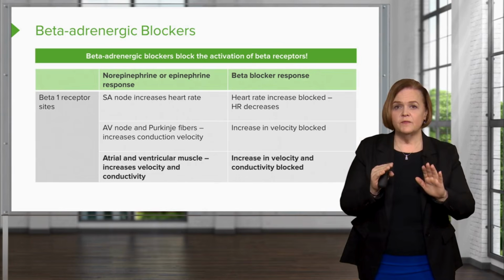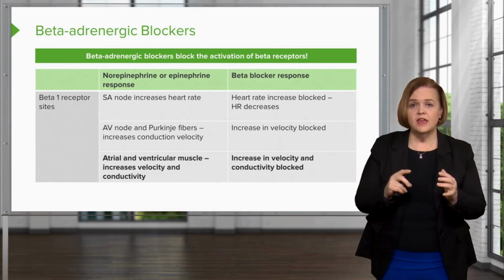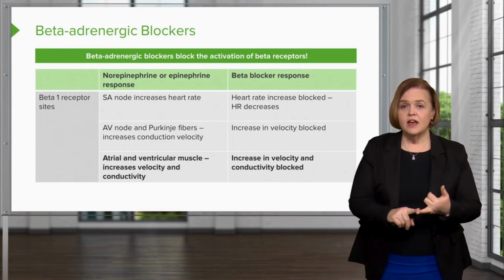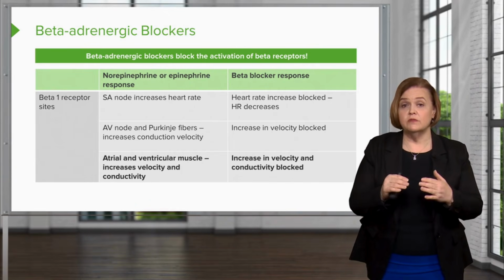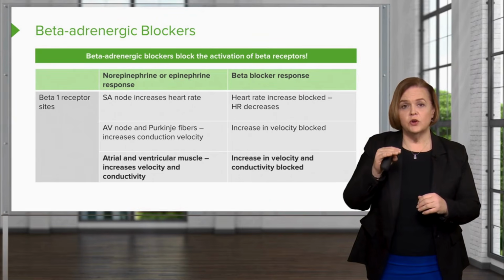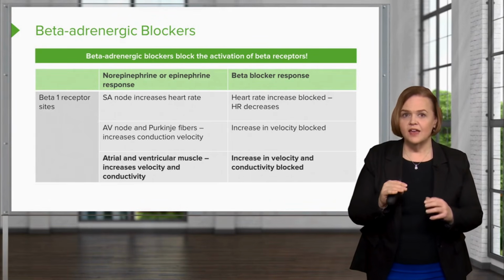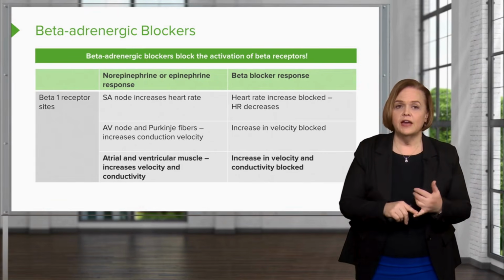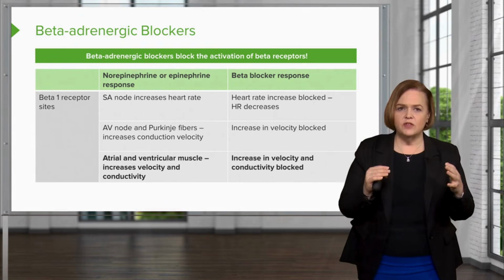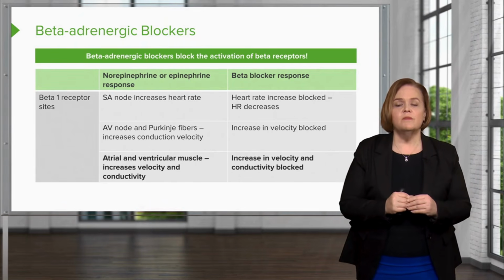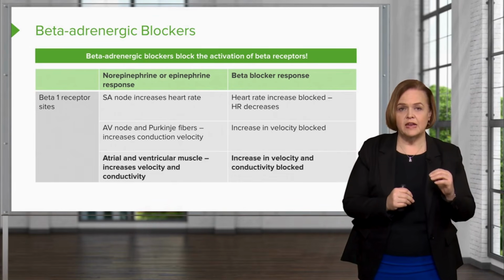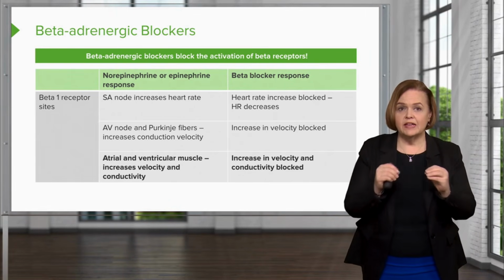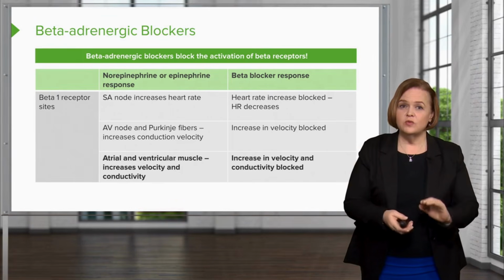So you can see, based on what you already know about blood pressure, if the heart rate is slower and it's not pumping as hard, my cardiac output is going to be diminished. Therefore, my blood pressure will be lower. Okay, so that's pretty cool, right? That's really what we want. If we're treating somebody with hypertension, we really want to go after the beta 1 receptors. We would call that medication a selective beta adrenergic blocker or a selective blocker. It will just impact the beta 1 receptors. That's usually what we want.